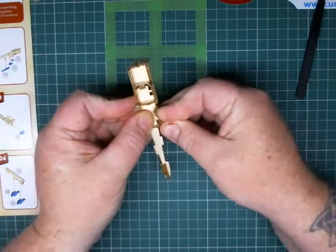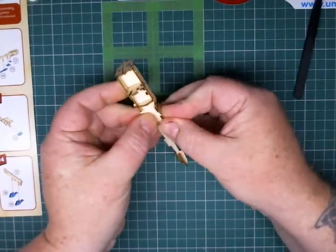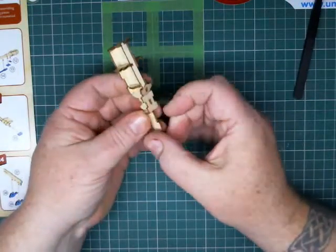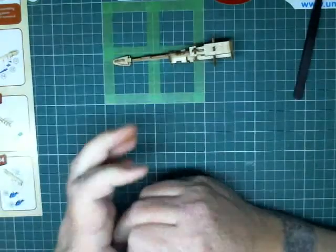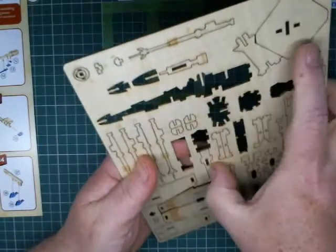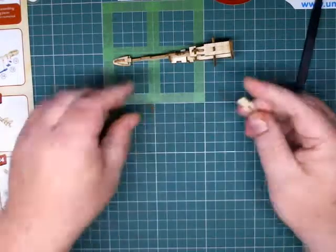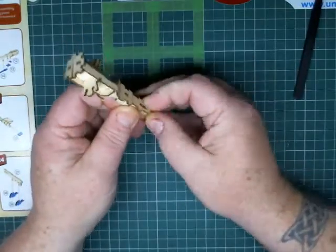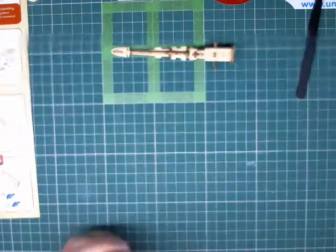There we go, part 11. Doesn't want to go on, there we go. Part 12, that's the cargo area that you see in The Empire Strikes Back. And part 14 goes all the way to the front. Sits there. No detail, just slide it on and push down. And that's part of your undercarriage done.